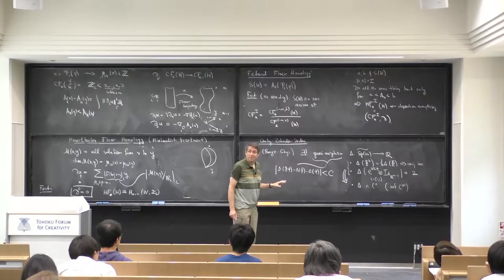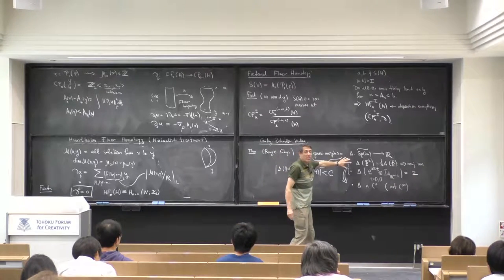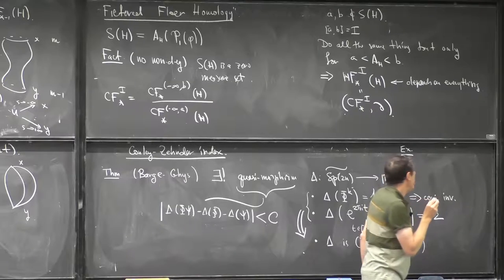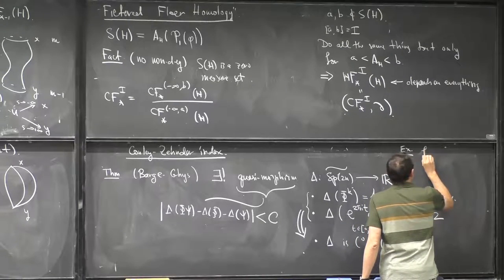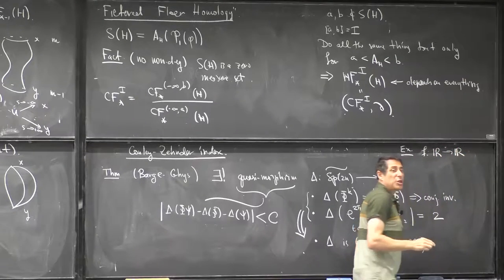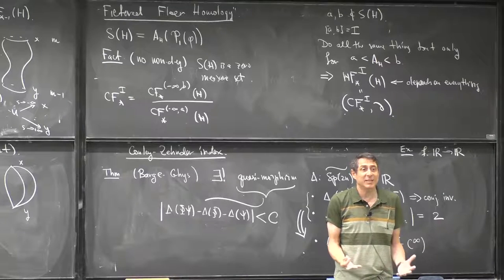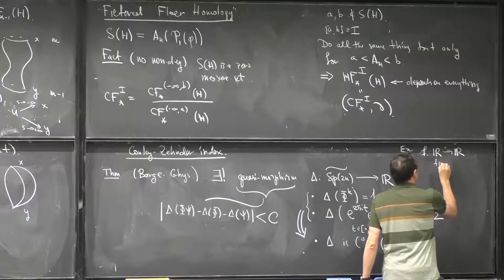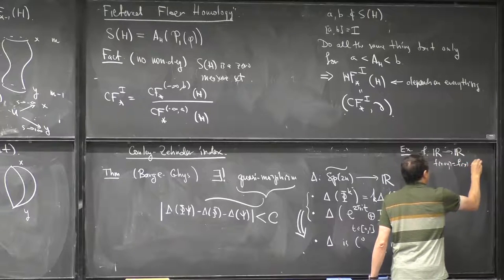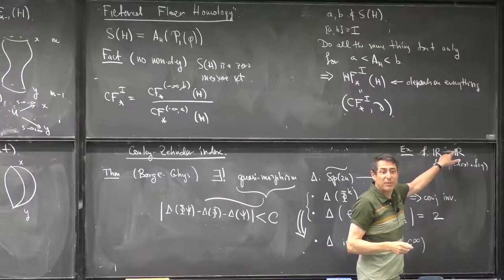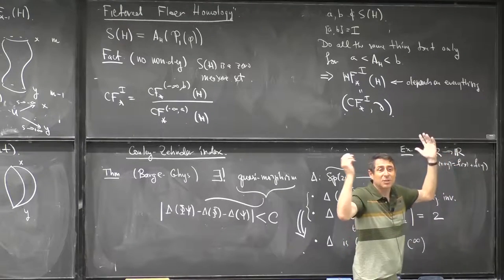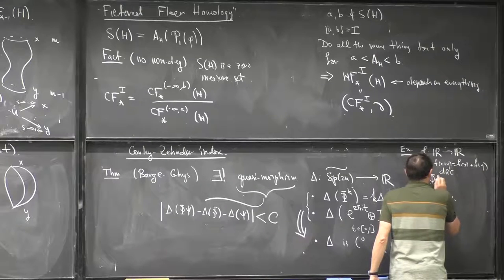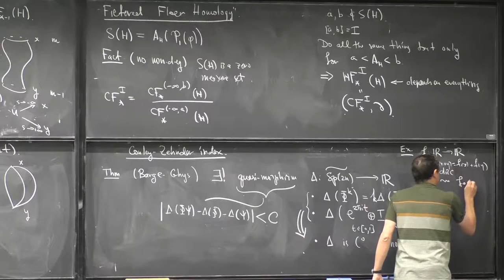Here is an exercise. Let's say I have one delta, and let's take a map F from R to R, which I want to be linear as a map of groups and totally discontinuous. So let's take F from R to R such that F of X plus Y is equal to F of X plus F of Y. So it's a group homomorphism, but it is totally discontinuous. Such things exist. Let's replace delta by F composed with delta.